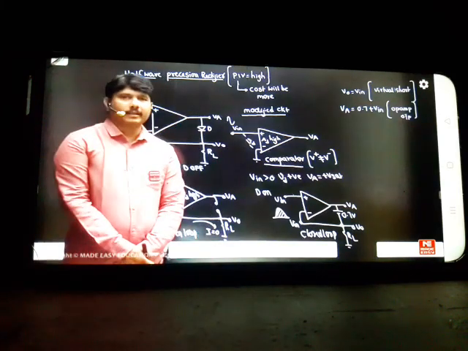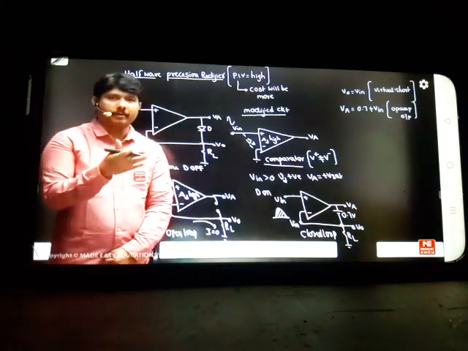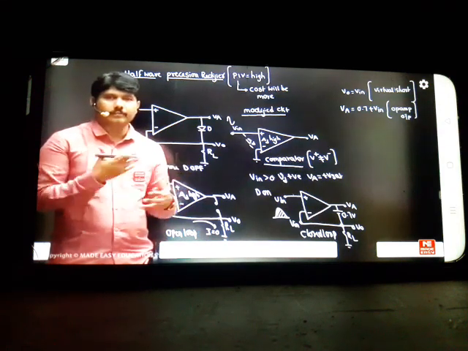Rahman, who said like that here? Inverting, non-inverting, anything you can use, there is no meaning for that. In the first classes, we have made it a habit to teach in any one manner. If I teach inverting and non-inverting both, you will get confused. That's why most of the time I teach with inverting like that.